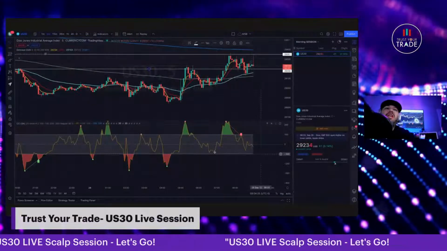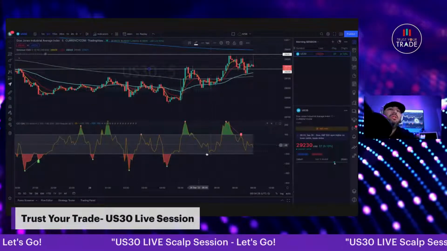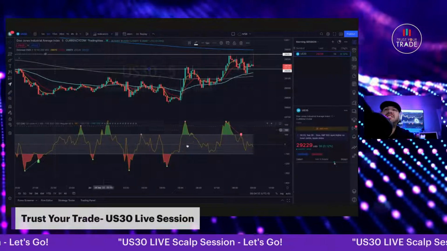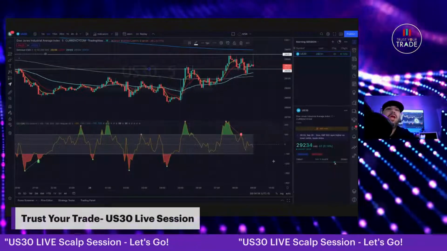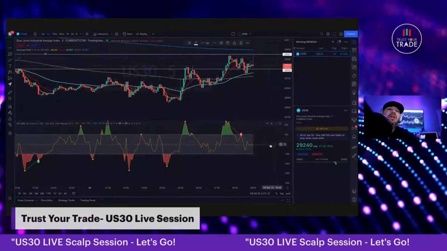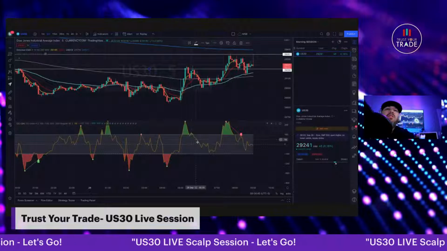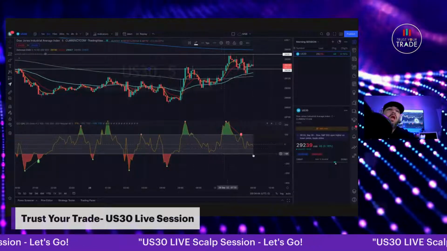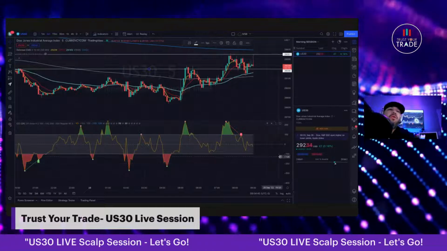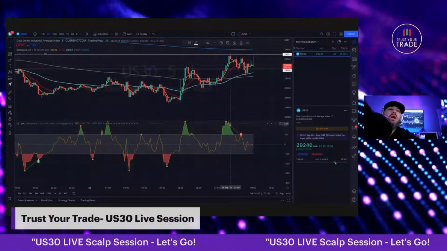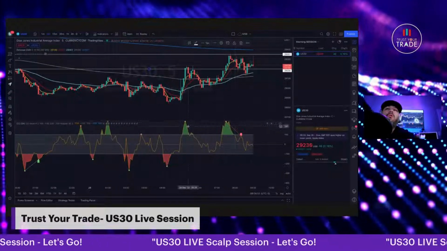As you can see, we have this new tool up, and I've been doing some backtesting on it. It's called the CCI indicator. It's really looking at the zero. Anything above the zero is an uptrend, anything below is a downtrend. If we break negative 100, we are oversold. If we break positive 100, we are overbought.